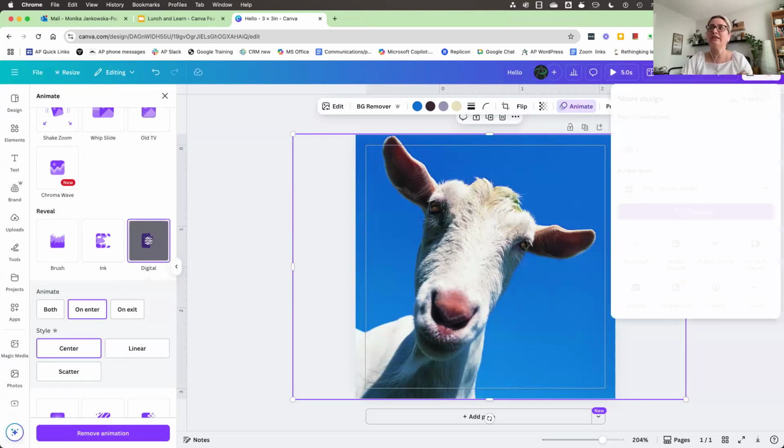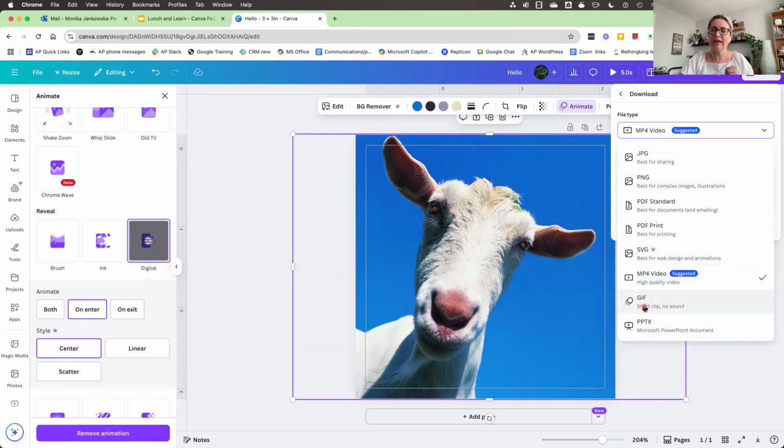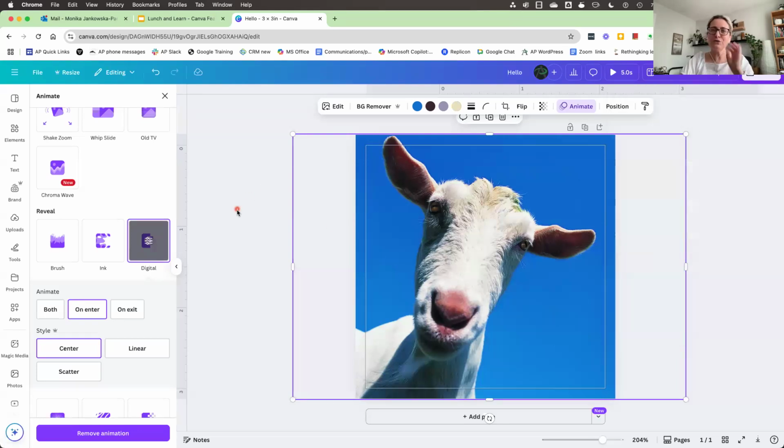And then if I go and click share and download, I can download it as an MP4 file, which can be posted on social media, can be uploaded to YouTube if you want, or I can even download it as a GIF. So we have seen all kinds of GIFs. You can create GIFs in Canva as well using the animation features. So those are some of the quick tips, just even about the images you may be using and creating in Canva as well.